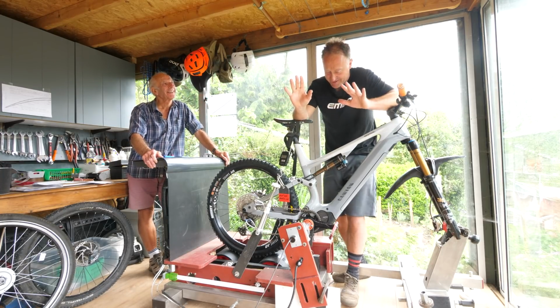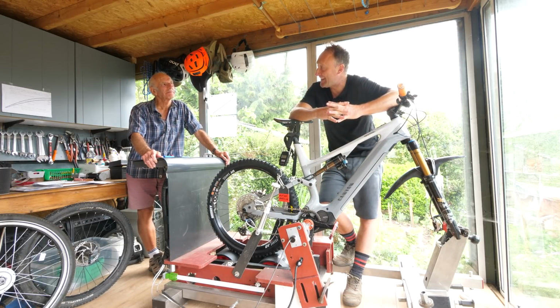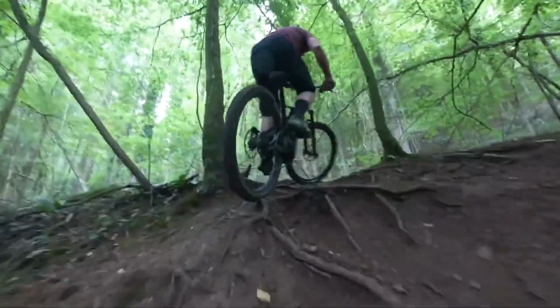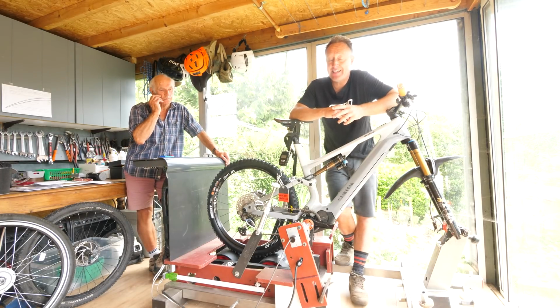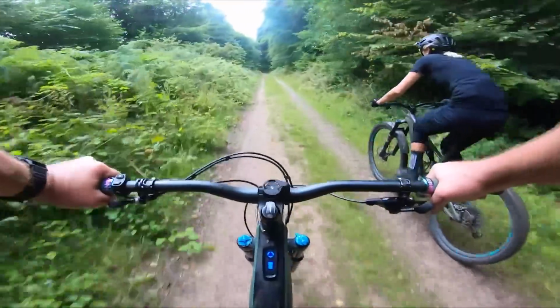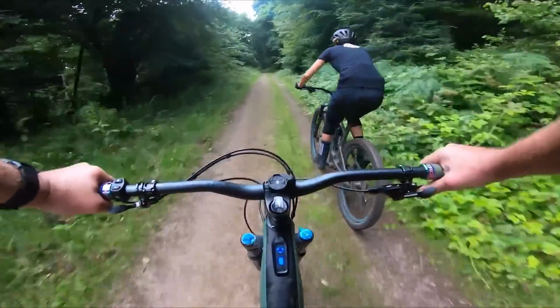Now, Ray, there was a comment which I want to pick you up on, and that is all to do with watts per kilo. Watts per kilo is pretty much a comparison between two different riders. John Rushworth mentioned he'd like to see a lighter rider with less watts compared to a heavier rider with more watts, and how that might equal things out. But Ray, when it comes to watts per kilo, I've actually done that test. We took a Specialized Levo with 90 Newton meters torque and a 90 kilo rider, and we put that bike up against Georgia Leslie, weighing in, she says, around about 55 kilos, on a Turbo Levo SL, which kicks out 35 Newton meters, and we could actually ride up the road at the same speed.